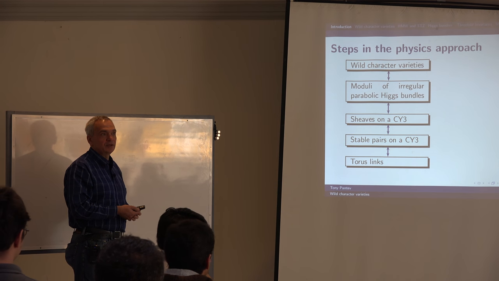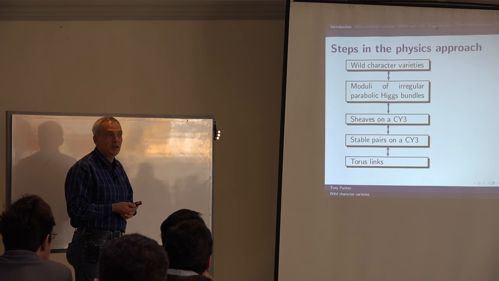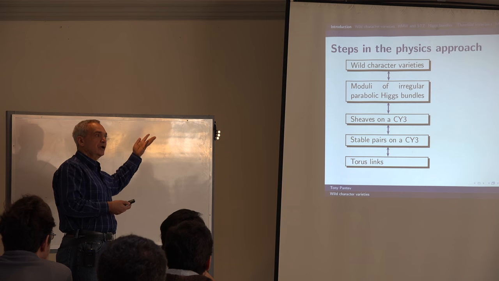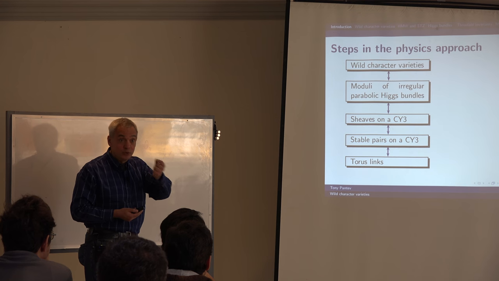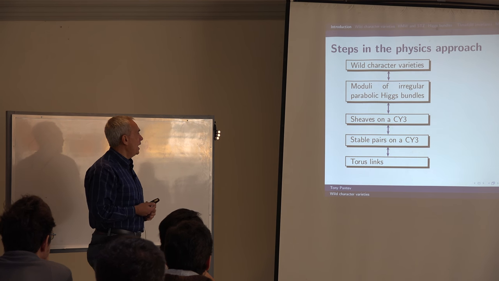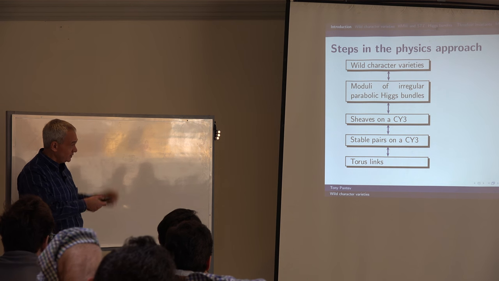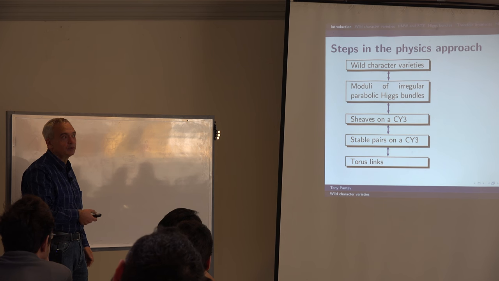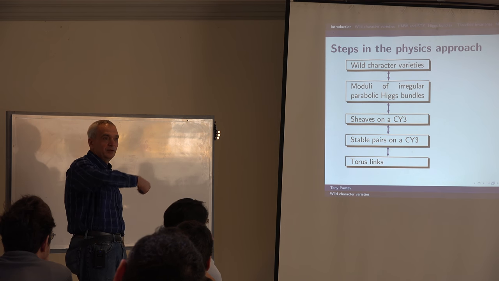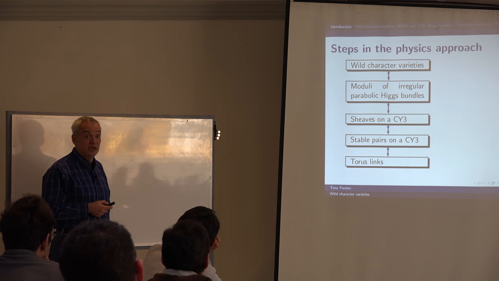And you can vary the stability condition, check the wall crossing, go all the way to the limiting stability condition at infinity, and then get a moduli problem whose topology uniquely reconstructs the topology of the original moduli problem. It's a different moduli problem now, but whose topology you can actually compute by some other technique. And so in the unramified or tamely ramified case, we follow this strategy too, up to this point. And then the question is, what technique do you use to compute the topology for the stable pair theory in the limiting stability condition. And in the tamely ramified or the non-ramified case, we used gauge theory in four dimensions.